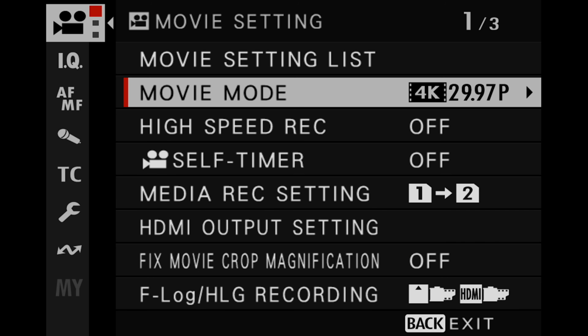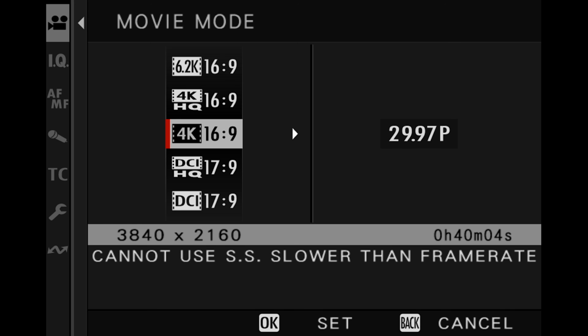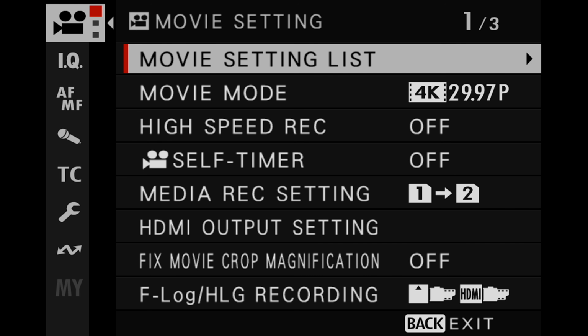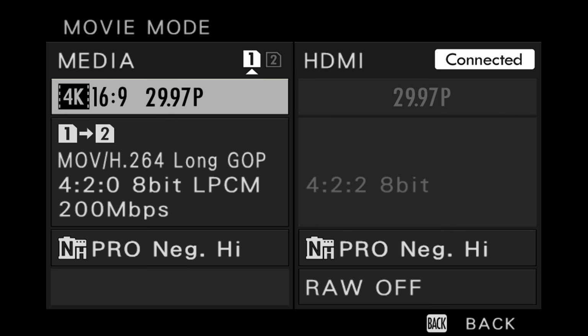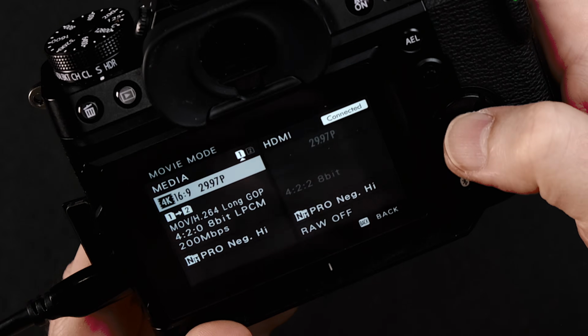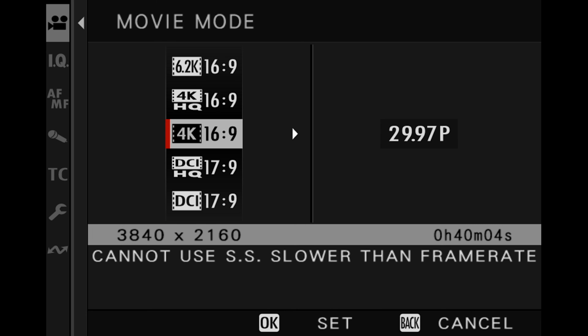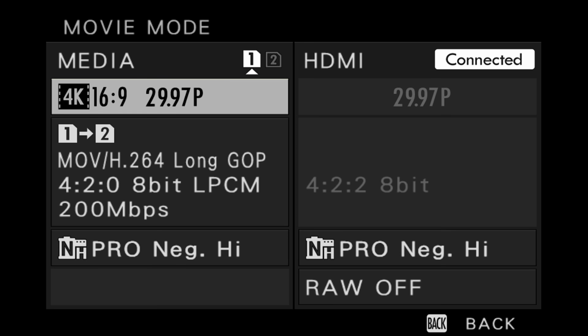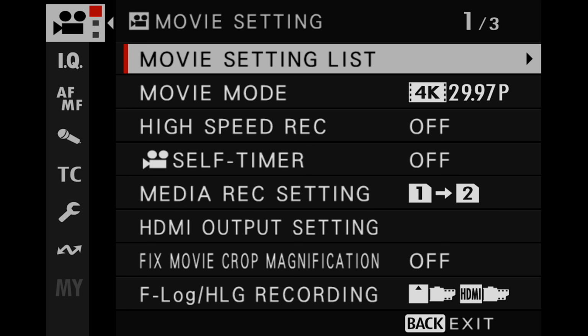The most important thing I want you to remember about this is that the items that you see right here in movie mode, this column and this column, are also inside movie setting list. You see it right here, and if you press menu OK when it's highlighted, it takes you to movie mode. In other words, you can get to movie mode from either movie mode or from the top of this area in movie setting list. Think of movie setting list as a collection of shortcuts that jump to other parts of the movie menu.